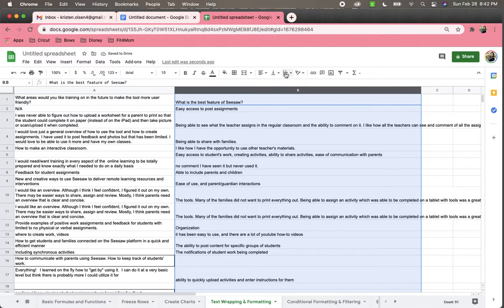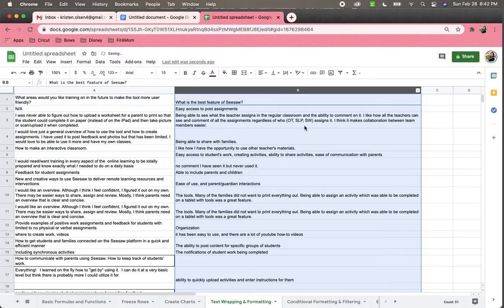One of the other things you might want to learn to do is text wrapping. So I can choose to overflow, which means it overlaps into the next cell. That's only good if that column is empty. If it's not, it's going to be clipped. If I wrap it, it's going to bring down and just run on within that cell based on the width of each cell.